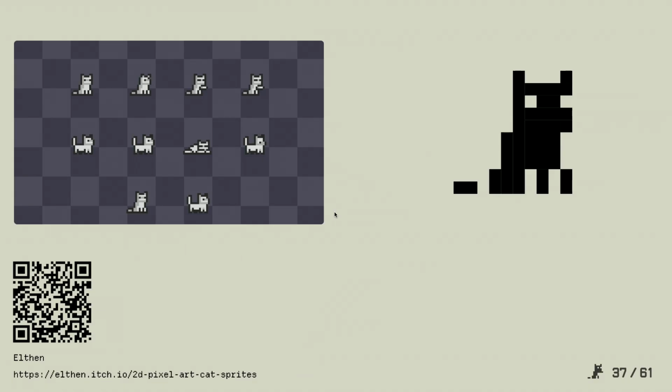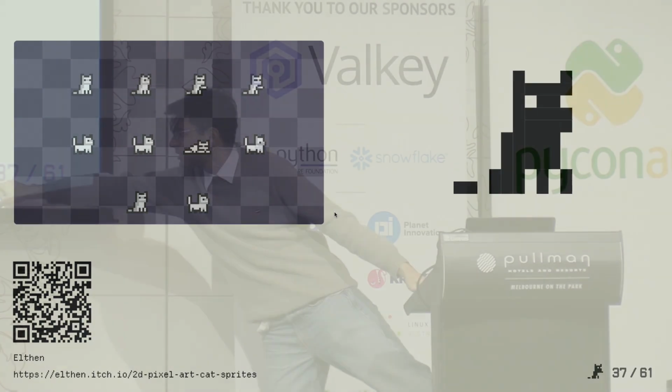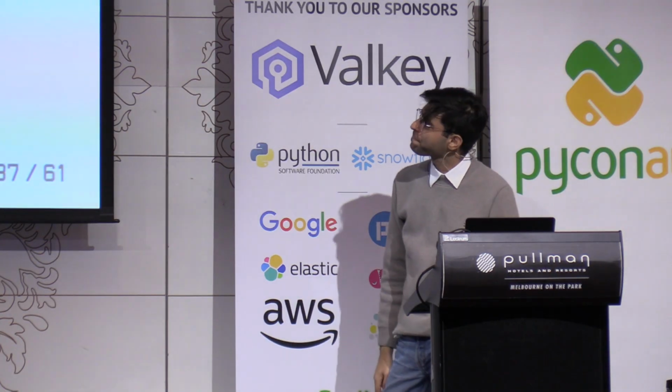I went online. There's a beautiful community of open source artists who like to give out assets for free, with full licensing, and I love that. This one's Elton. He also has paid sprites. If you need sprites, maybe check him out. And I stole this little one. I say stole, took with licensing, and I converted it into a little font. I took each pixel of the pixel art cat, and I just filled it in with black. Fonts don't have to be monochromatic. It helps if they are. It makes it easier. And I made this little asset. You can actually see this little one is from the same sprite sheet.